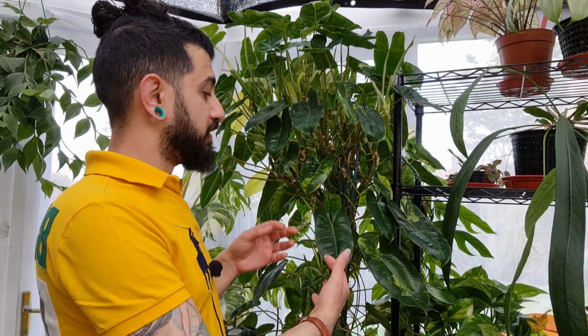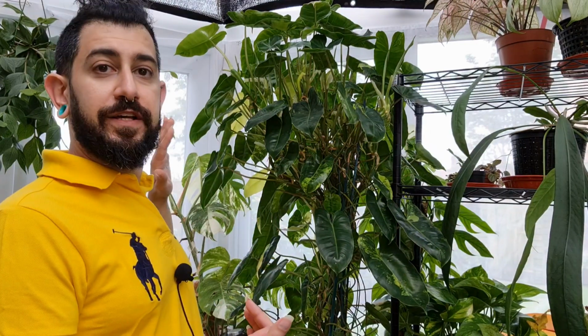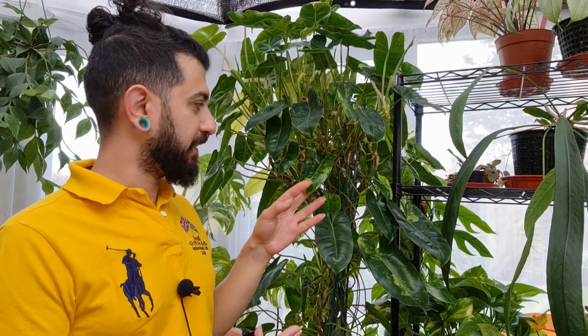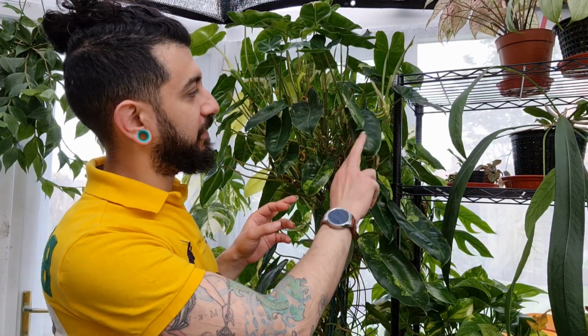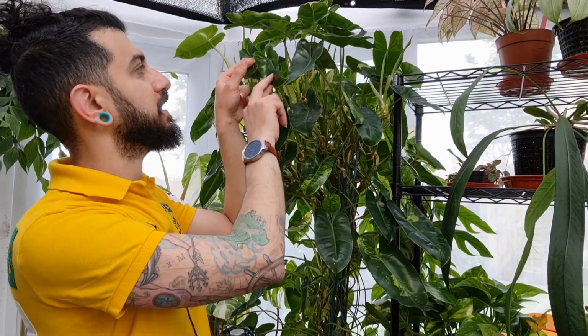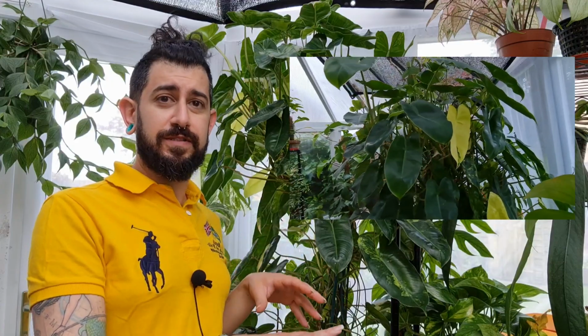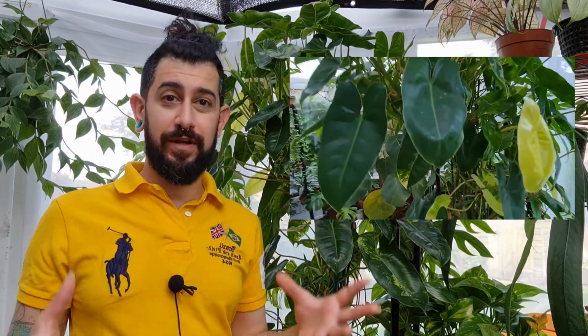The other thing that you might notice, and I'll see if I can get a video and maybe put it up here as well at some point, of what it looks like on the other side of this plant, because you might be looking at it now and going, oh, there's not that much variegation. Yes, there's a variegated leaf there and some variegation there and there, but there's an awful lot of green that you can see. Now, the reason why I'm going to put a video here is this ain't moving. This is exceptionally heavy. It's in a terracotta pot. It's on terracotta legs as well, because I don't want it sitting ever in water.